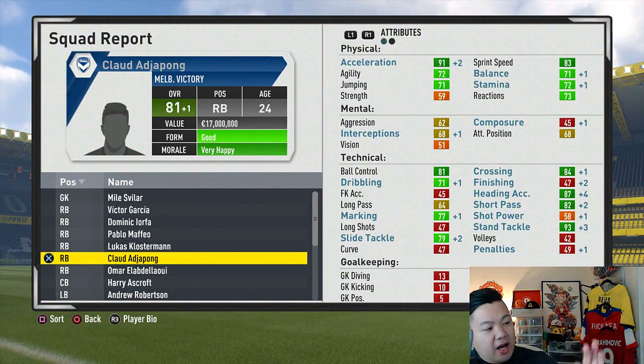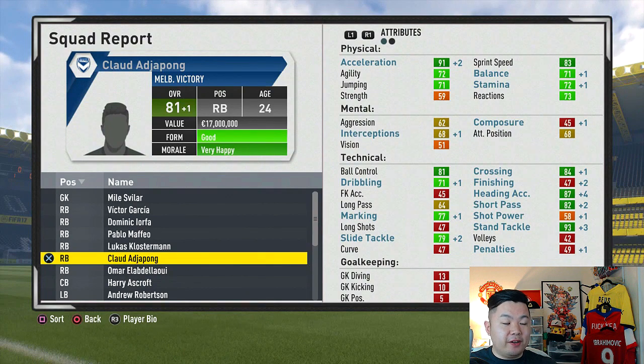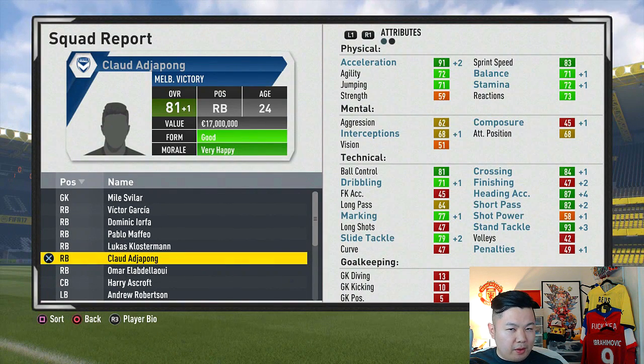All right, moving on to Claude Ajapong. Now remember, this guy was worth under $1 million, and now he is worth 17 million. Very good investment, very frugal 17 million investment right there. Now got all the way up to an 81 at the age of 24, so he could probably grow a little bit more.